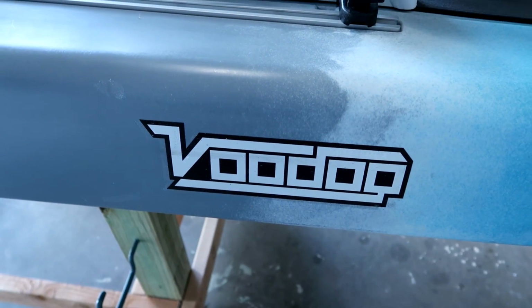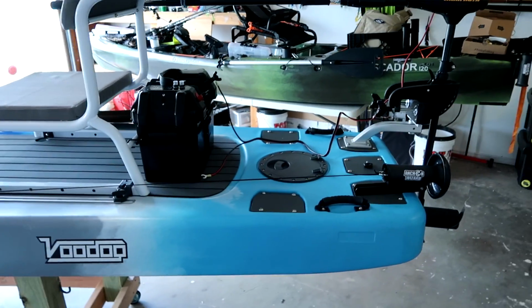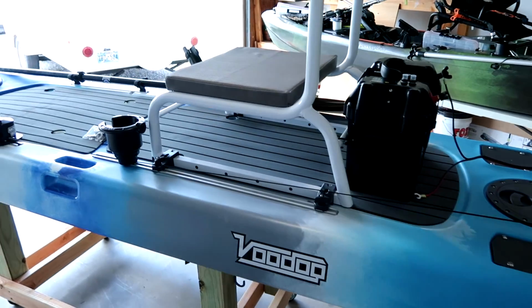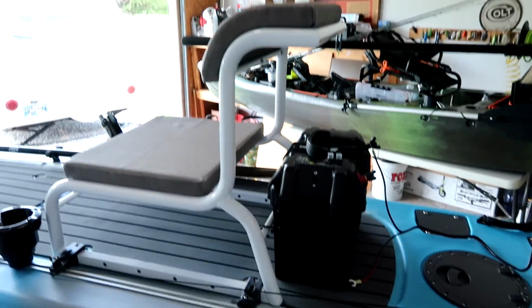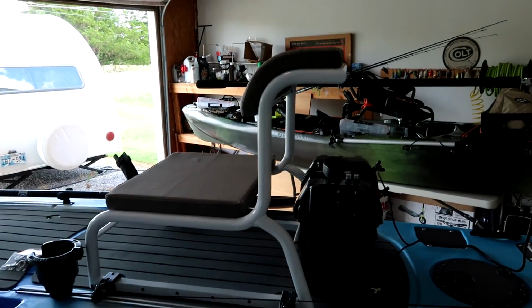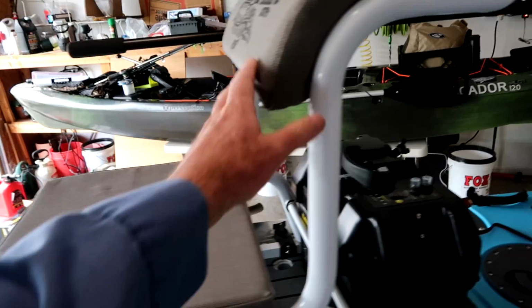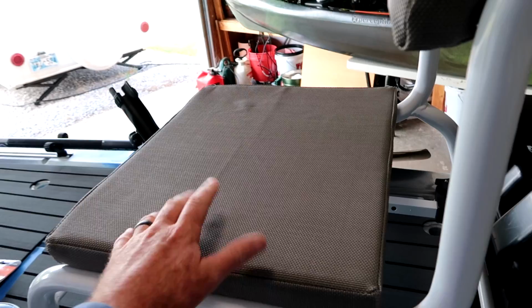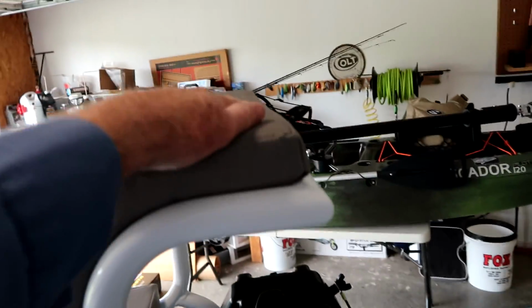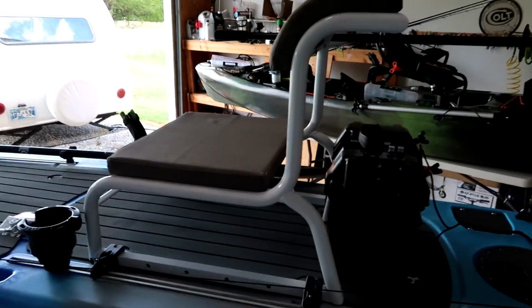This is the Kaku Voodoo. It is a stand-up paddleboard, kayak, micro skiff, hybrid, whatever you want to call it. What's really appealing is this nice seat, which sits up pretty high, has a good comfort pad, and has a curved backrest right here that you can actually put your feet on and stand on it, and sit on this back. Get yourself a high vantage point when you're fishing.